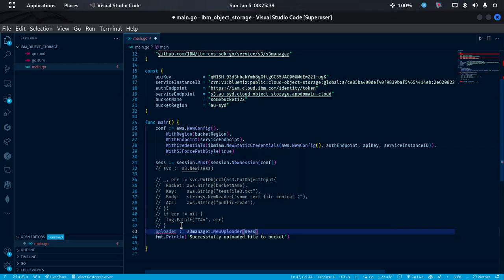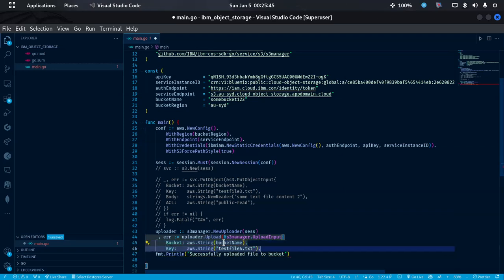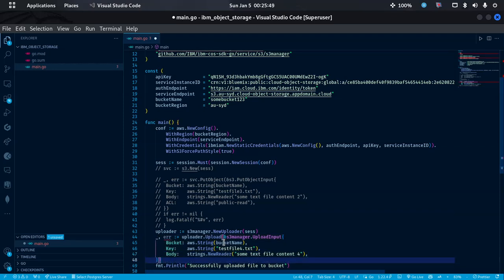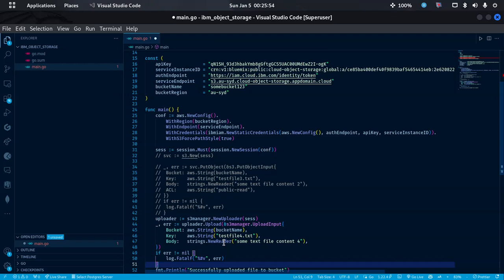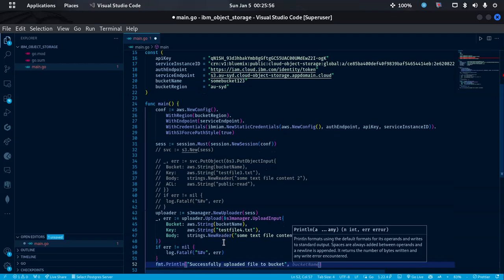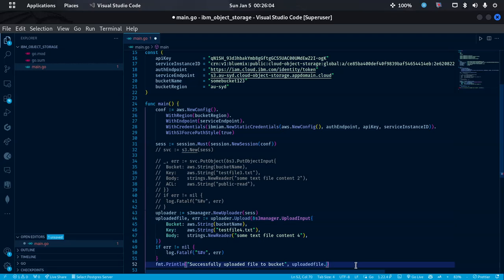This is the client, and just pass the bucket, key, and body, then print uploadedFile.Location.